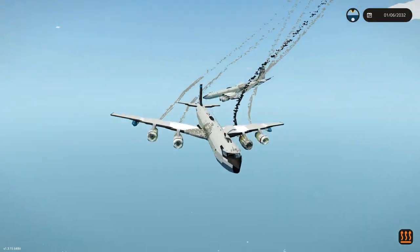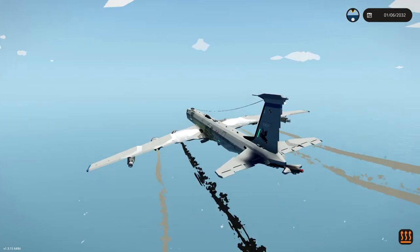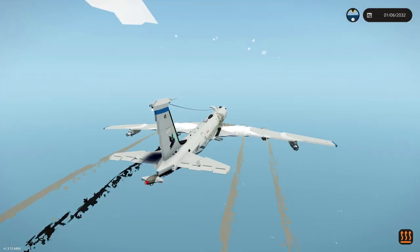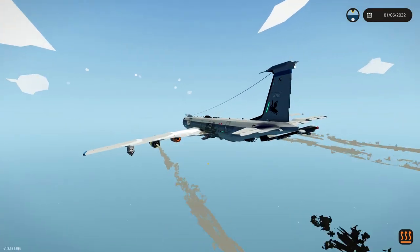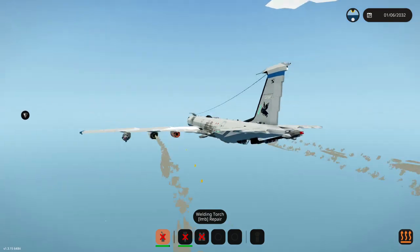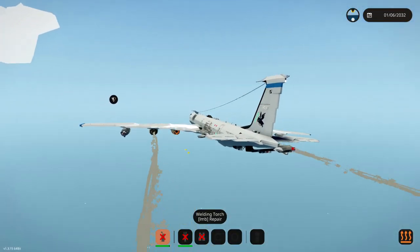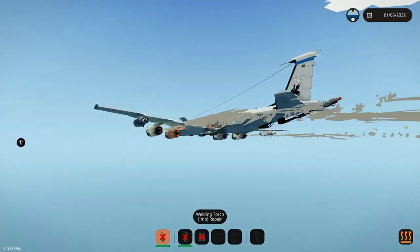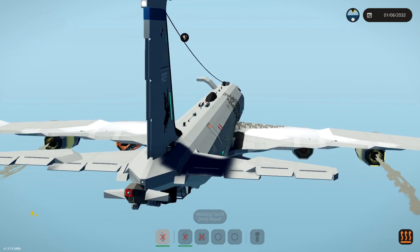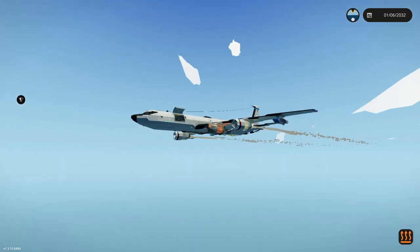That right there is aerial refueling gone horribly wrong, but that plane is now going down. This plane needs landing. Let's see if we can actually land this plane somewhere. We got this. One engine is on fire as well. That's not good. We somehow need to turn off one of the engines. We're going to turn off engine 3 because reasons. We're also going to turn off engine 2, and hopefully we can fly just like that. We're also going to put out the fire on engine 2. Hopefully that will go out, and I've selected a place to land. So let's see if we can get over there and land this monster on the ground.